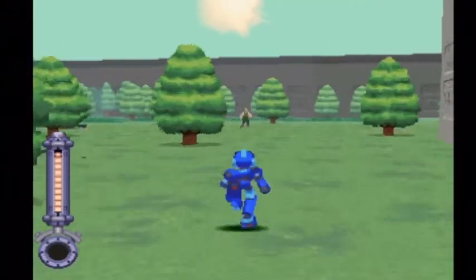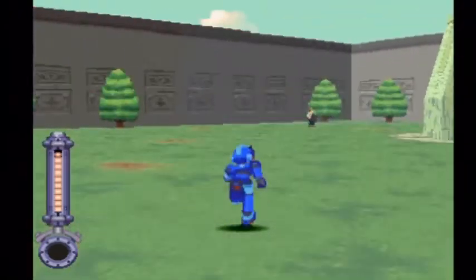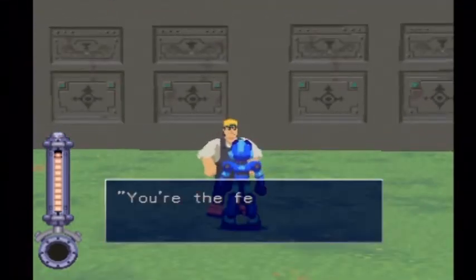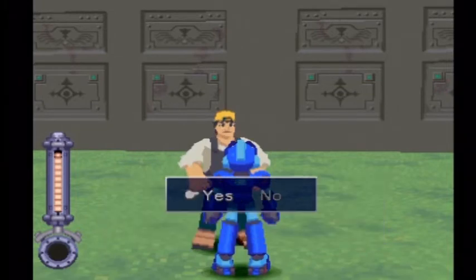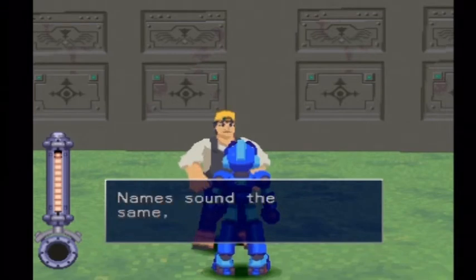There's at least one thing of interest here. It's not necessary to complete the game, but it's still a pretty cool Easter egg. This guy right here is quite possibly the most derpiest person in the game. Like, are the sub-gates connected to the main gate? That's a mystery.